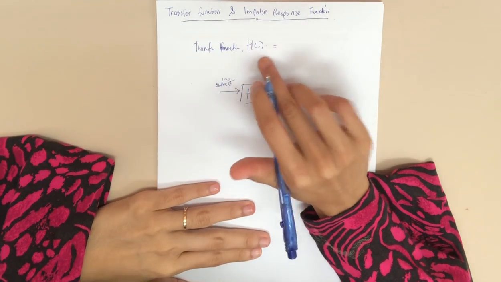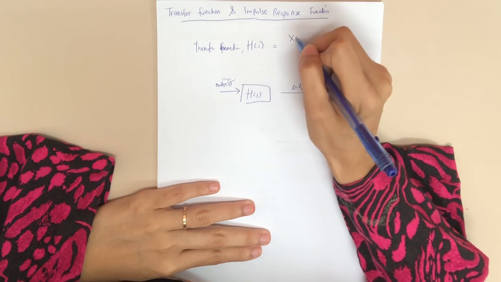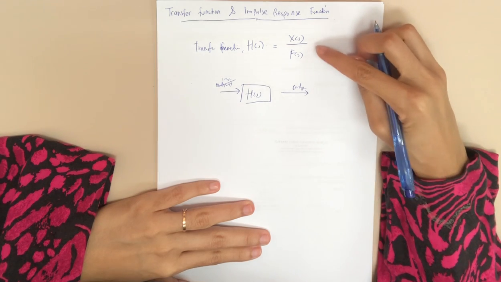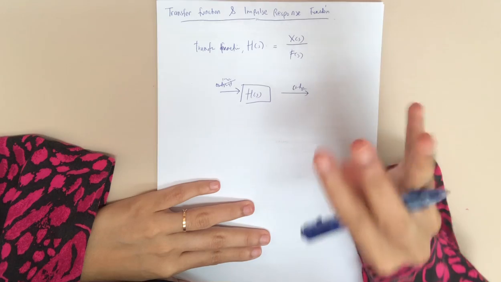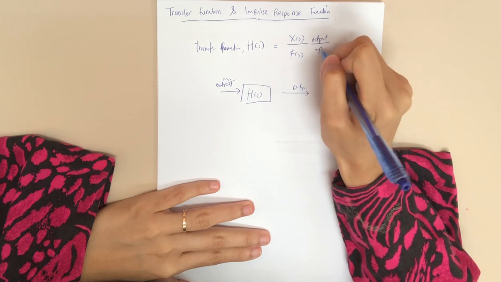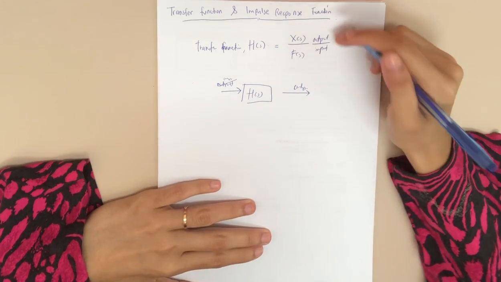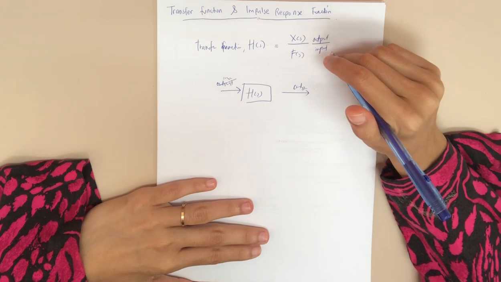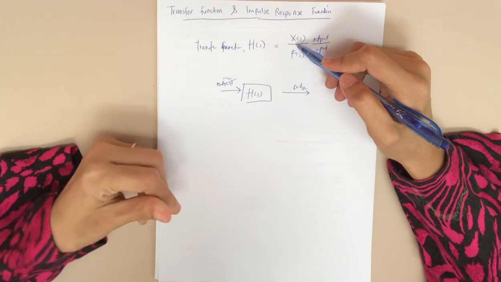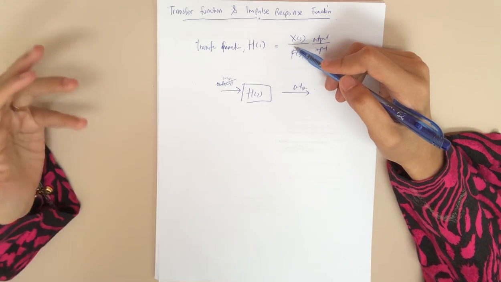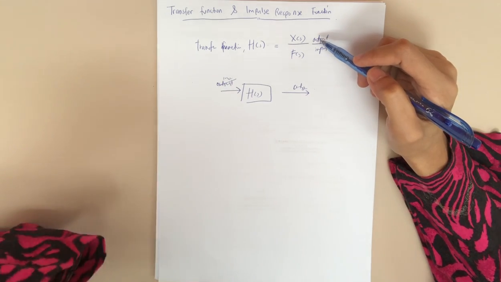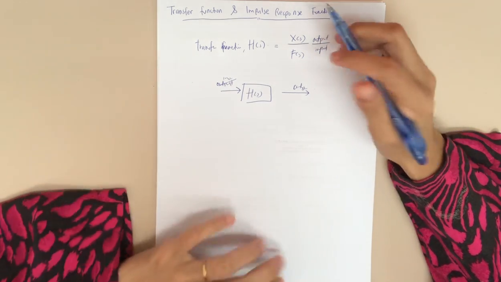So back to the equation now. H(s) is the transfer function. Any alphabet can be used, it depends on the equation, but the point here is it's a ratio between output and input. The ratio of output x to the input f. Maybe some questions use y. The keyword here is that it must be output and input: ratio, output, input.